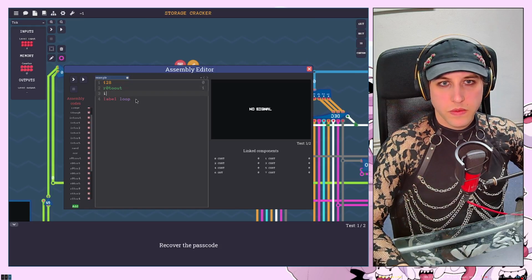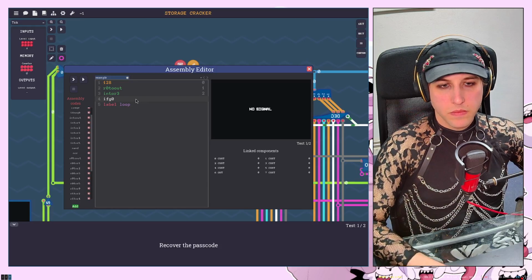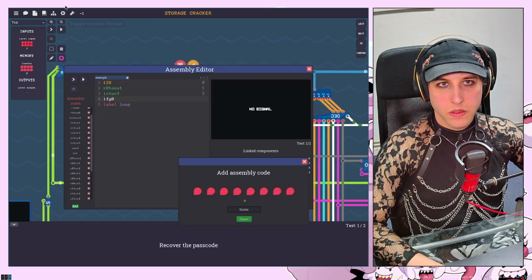So if, and now we're going to take the input into R3. If greater than 0. Yes. Define conditions.